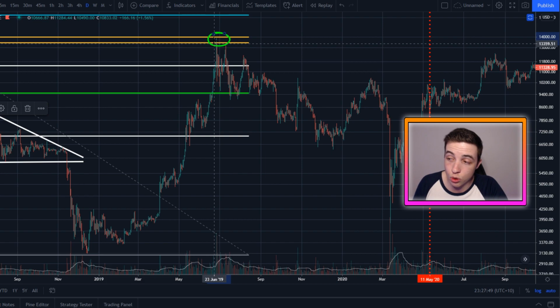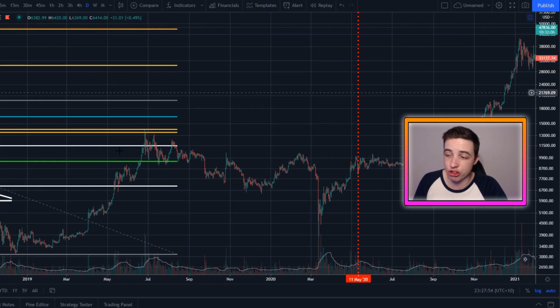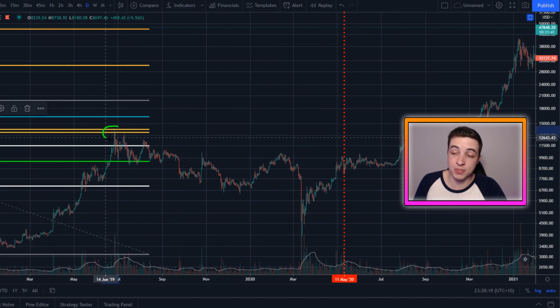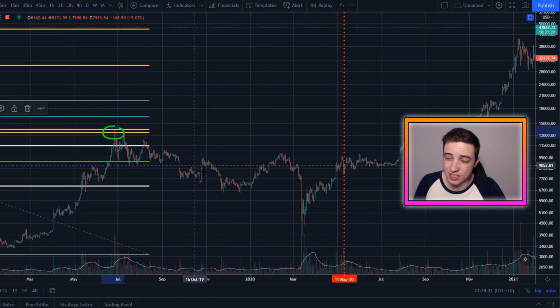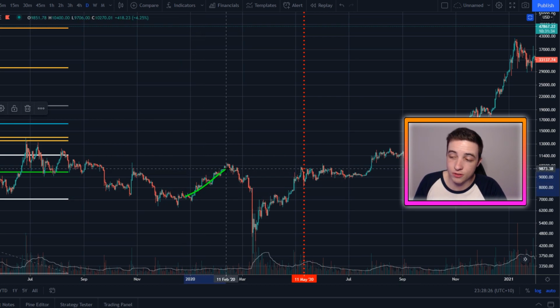And then we actually saw quite a harsh rejection, and we actually entered into a pretty bearish time for the next few months. In fact, we topped out in around the middle of 2019, and we didn't see another decent rally in Bitcoin until towards the end of the year and the beginning of 2020 just here.